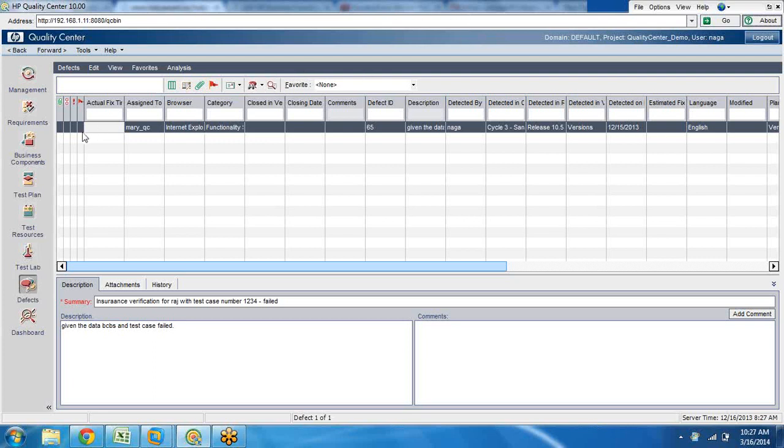So now, requirements is the tab where the business analyst is to read the requirements. And dashboard generally will have access for the leads as well as the manager. They can run reports if they want to know how many defects are there, how many are closed, how many are pending, how many are open, how many are new. That will be obtained by using the dashboard.